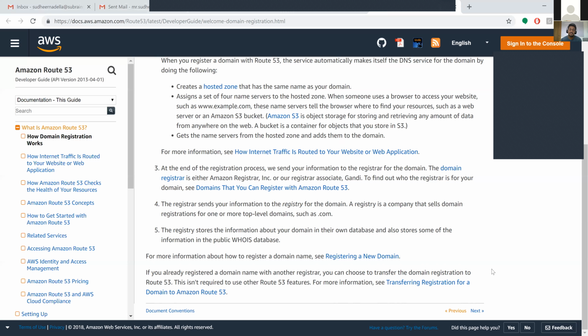If you already registered a domain name with another registrar, you can choose to transfer your domain registration to Route 53. This isn't required to use other Route 53 features.